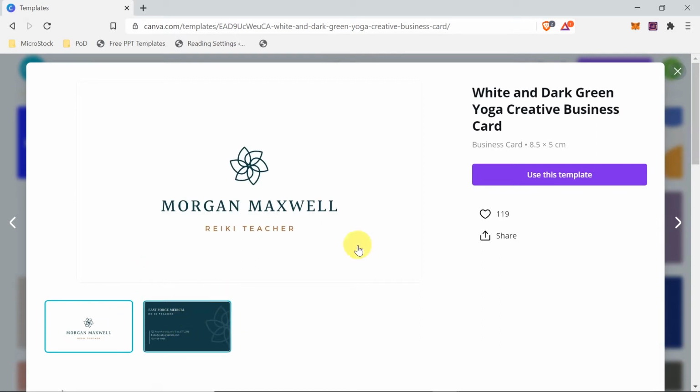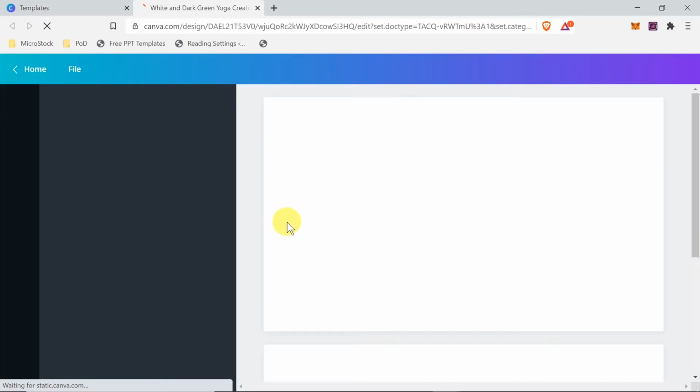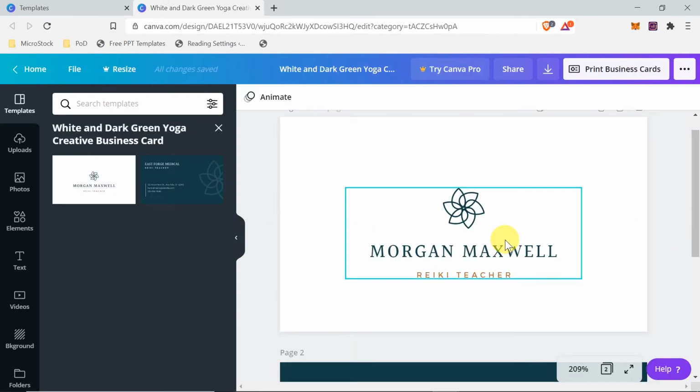So once you choose the template that you like, we have to click use this template, and this will open the Canva editor where we will be able to customize it to our own needs. We can change the pictures in it, logo, background, colors, fonts, and whatever else we want. So as you can see, this is how it looks once it's already loaded. So over here, we can just simply click on the element that we want to change.